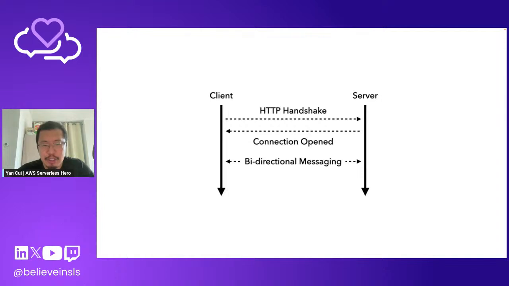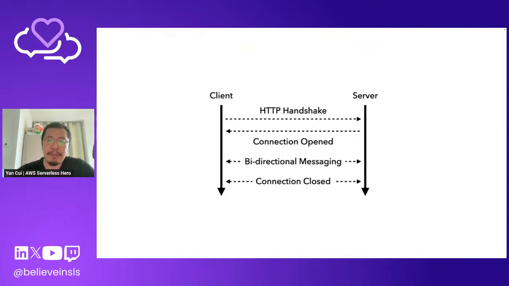So both sides can send messages to the other side, and then at some point, either side can decide to close the connection. The backend might say, "Your connection hasn't been used for a while, so I'm going to close it so that I free up resources to support other connections." And the front end may say, "I'm a mobile app, I've just closed the app, so we're not going to receive any live notifications while the app is in the background or is closed, so I'm going to close the connection." And so either side can terminate the connection, and the other side will find out through a signal that gets sent to it.